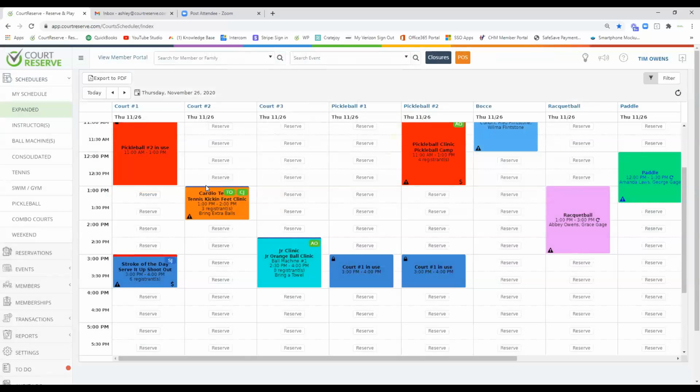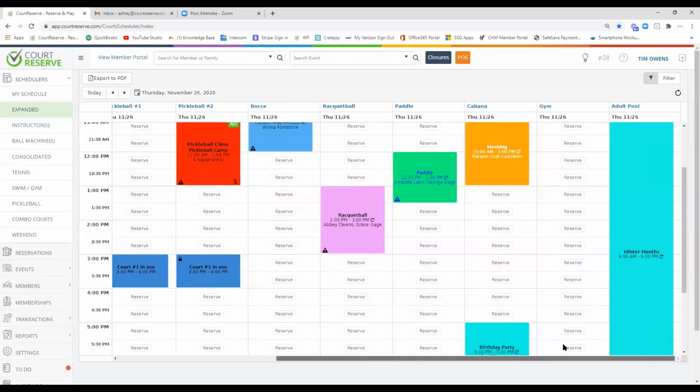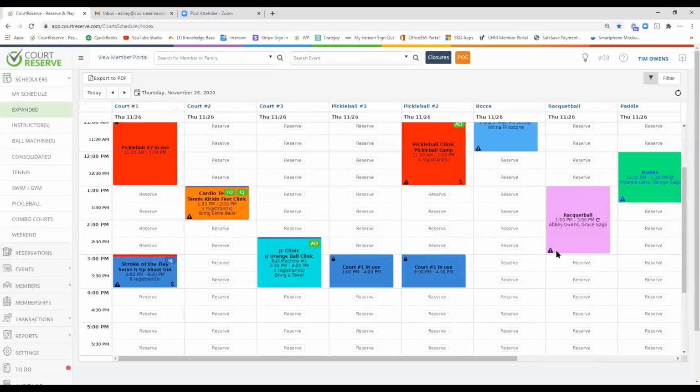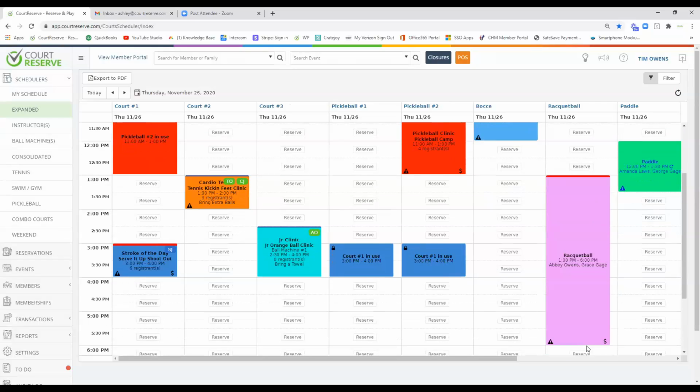So again, this is events, this is the scheduler. If you have a lot of courts, you can toggle back and forth. The scheduler also allows you to drag and drop. So as you can see, I can move this racquetball up and down. I can even extend the time again. So lots of information, and depending on how your organization actually set up this information, maybe it's color coded for event types or categories, or maybe it's color coded for instructors, then that would be up to your organization as well.